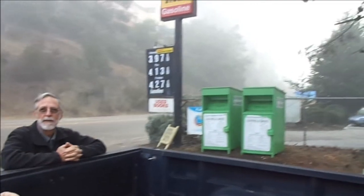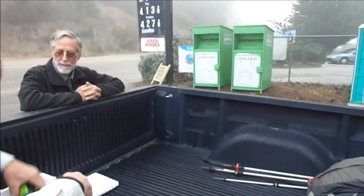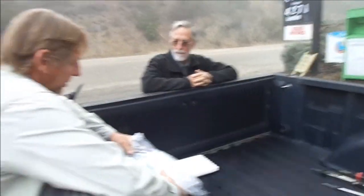We've pulled into Cambria on our way up the coast. We're getting ready to do a Dutra Flat hike. Kind of late in the day, so we're going to have lunch here. We always bring drinks and juice and stuff for after the hike. It's one of the best things in the world, actually.